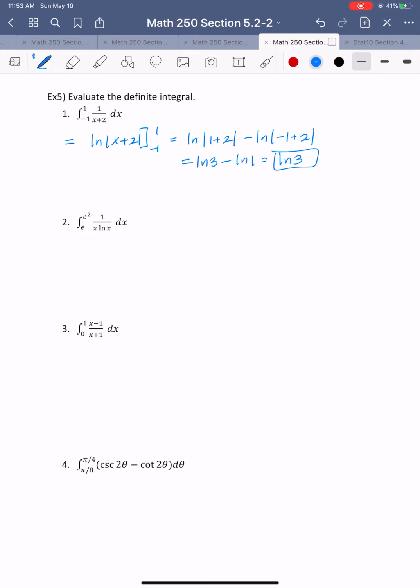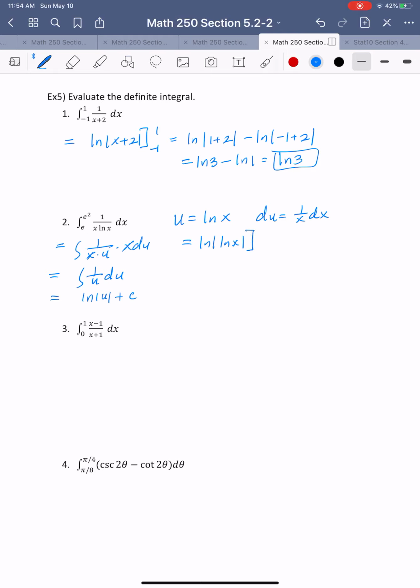All right, this second one, I want to say u is ln x, which is du is 1 over x dx. So I want to ignore the limit at the beginning and then I'll put it back later. Okay, so this is the same as 1 over x du, and then dx is the same as x du. So x cancels out. We got 1 over u du, which is the same as ln u plus c. So ln u is ln x. So now I go back to the x.